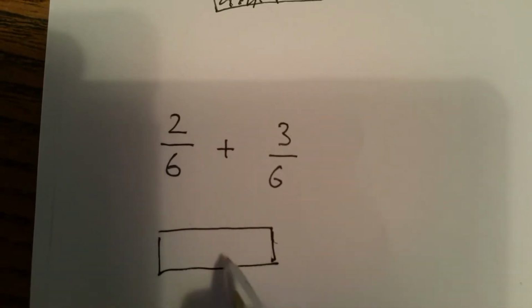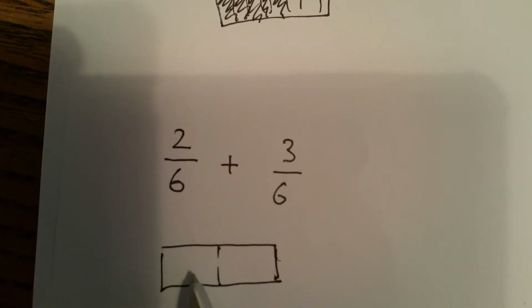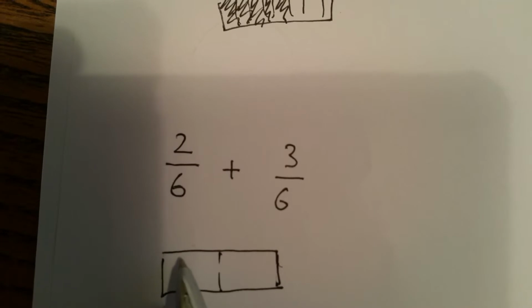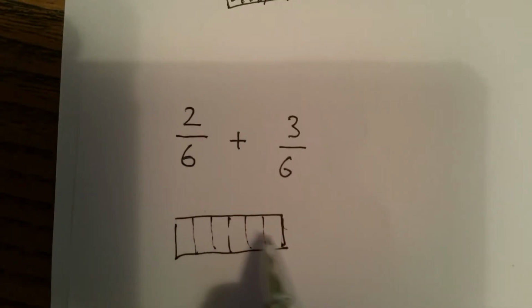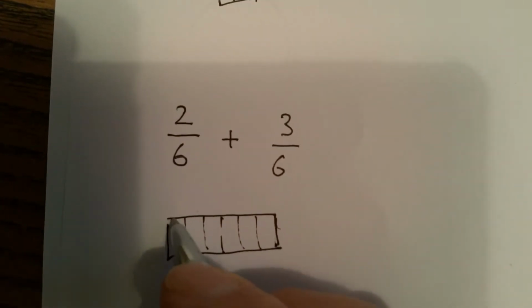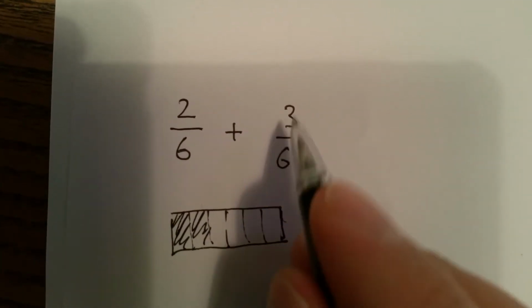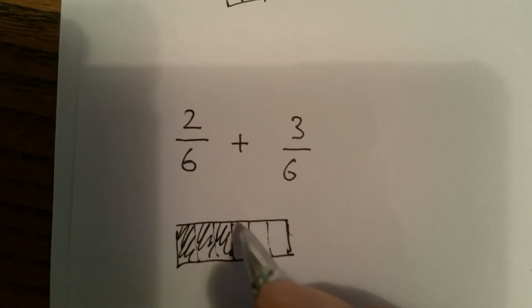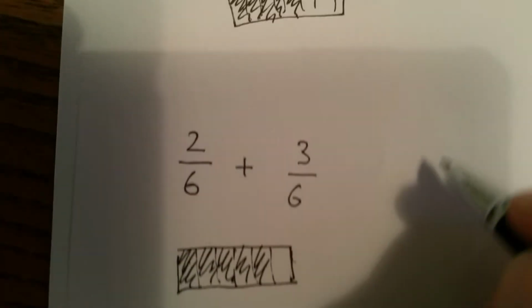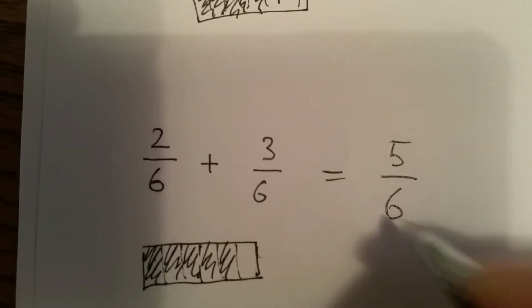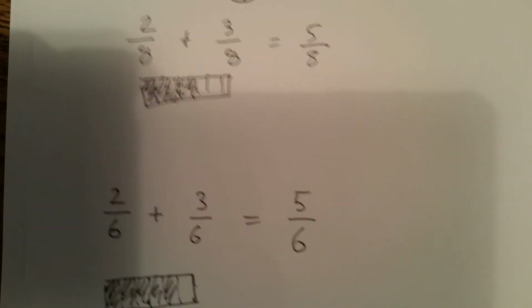Now this is much harder to draw because it's out of 6. So to draw a bar model out of 6, I draw a bar and split it down the middle, and then I try and draw 2 lines equally in each box. And that shows 6. Right, so I've got my bar showing that I've split it into 6. I'm going to start with 2. I'm adding on another. How many parts of 6? 3. 1, 2, 3. So how many have I got altogether now? 1, 2, 3, 4, 5. I have got 5/6. That's my answer.